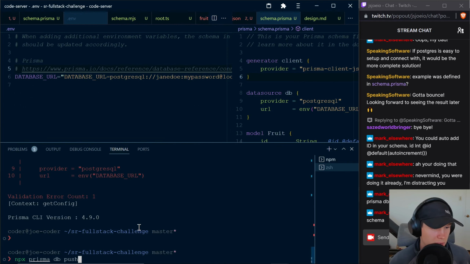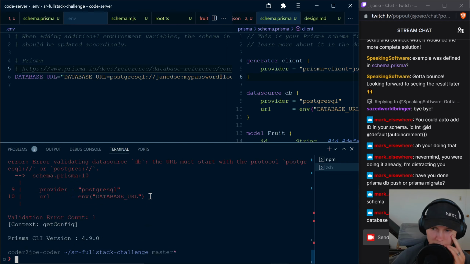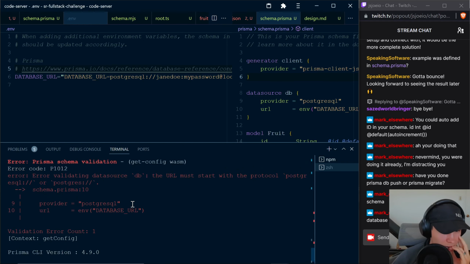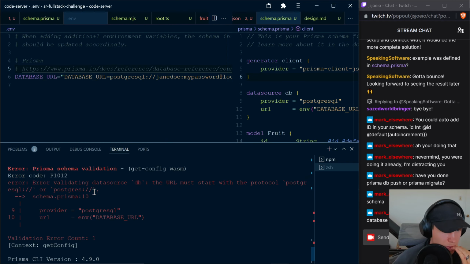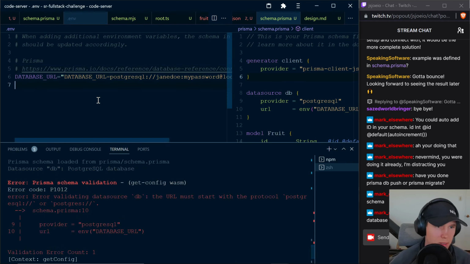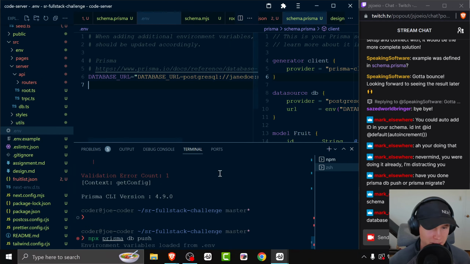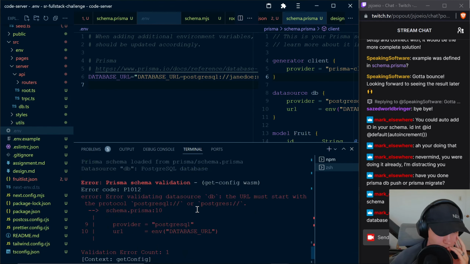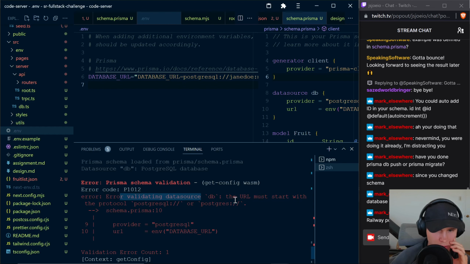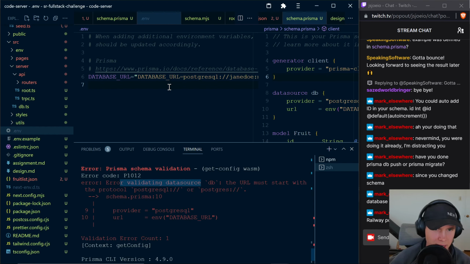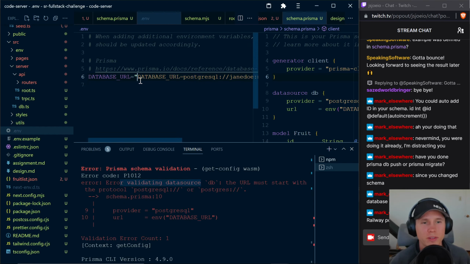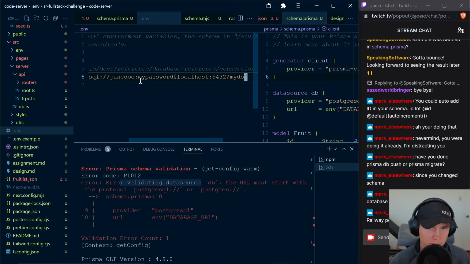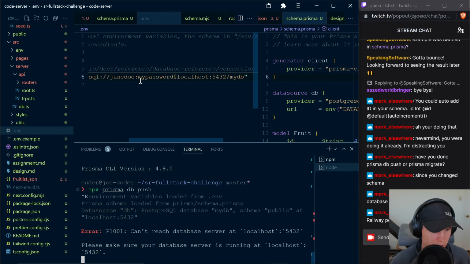Okay, I don't know what the password and everything is. You need the database set up. Okay. Error validating, it must start with the protocol. How am I not doing that? Maybe this was the wrong idea to start with the database, especially if it's not my strength. Error validating, must start with. Okay, so I get that. Oh, wait, I'm a dummy. There we go. Okay, second attempt or third.